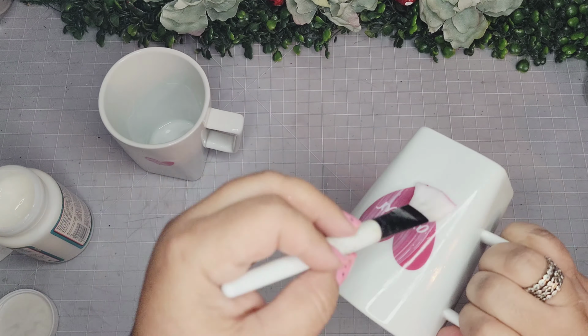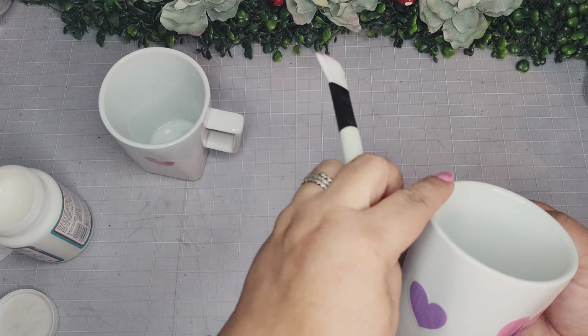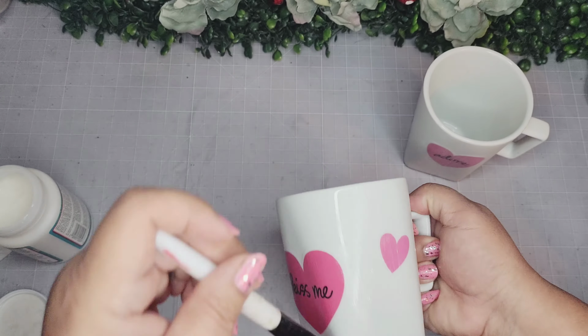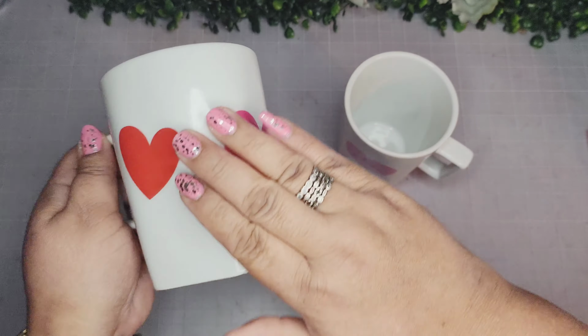So here I'm just finishing up, doing my last layer and allowing this to dry. I still have to wait the 28 days for them to cure to use them on the top rack of the dishwasher. But like I said a minute ago, you can still just wash them by hand. Super easy. Now here they are, nice and dry.